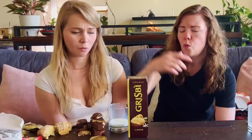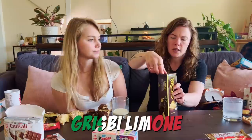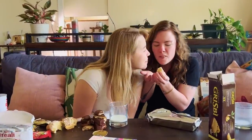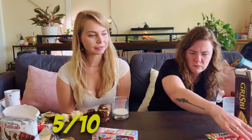We're going to switch it up with some lemon. Lemon Grispie. Everything's been individually packed, so I was surprised at the size of that. Ready? Whoa. Nothing. I don't know how I feel about citrus and chocolate - it's not really my thing. Not awful. I'm going to give it a 5 out of 10. I say 3.